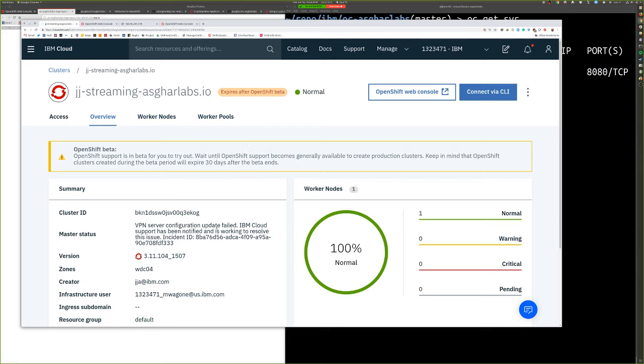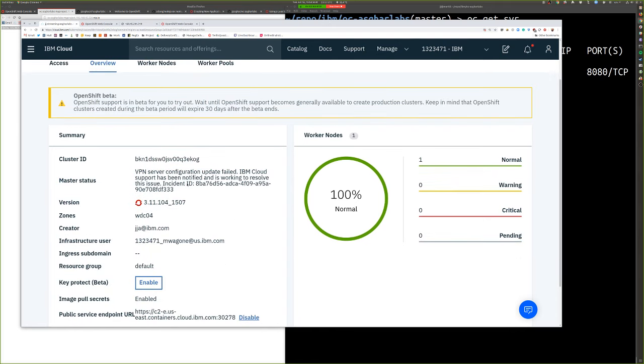Give me a second. This is what it's called. We also have a weird VPN failure though, right? Okay. Right. I think this one means you're not getting any load balancer connected to it. That's why you're not getting an external IP, if it failed on the VPN server failure. Oh, really? So this is an actual issue? Yeah, the reason you're not getting an external IP is that external IP is not part of Kubernetes. Each cloud provider adds their own load balancer on top to give people external IPs.